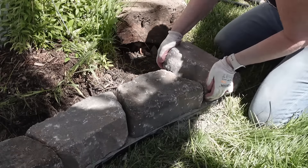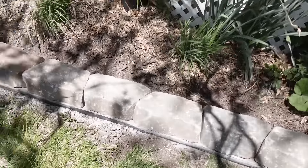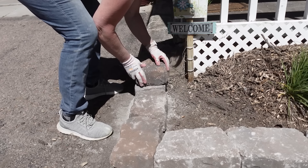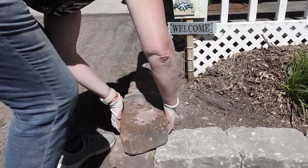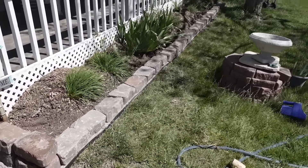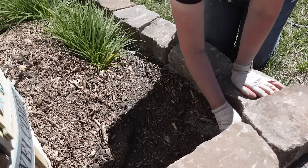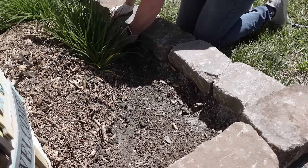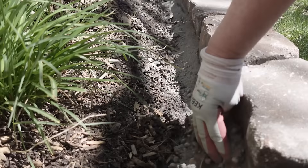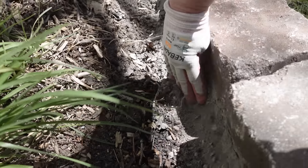Once I got to the other end of my flower bed, I took one of the bricks and used the short side so I didn't have to cut it. Then I had a taller piece of granite and I put that in the back. Oh my goodness, isn't this pretty? I did have a few extra retaining wall bricks so I just put those on the short side next to our driveway. Once I had all of the bricks lined up, I went back into the flower bed and pushed up the remaining concrete into the back of the bricks. I really want to make sure I get a little bit of concrete a little higher up onto the edge so that when I get this wet it will help to keep the retaining bricks in place.